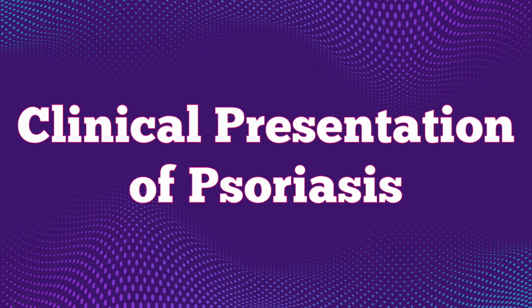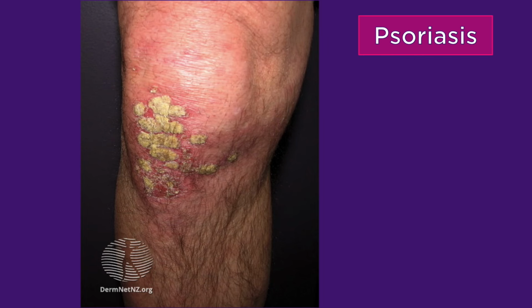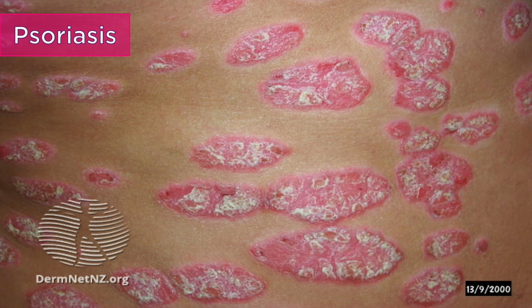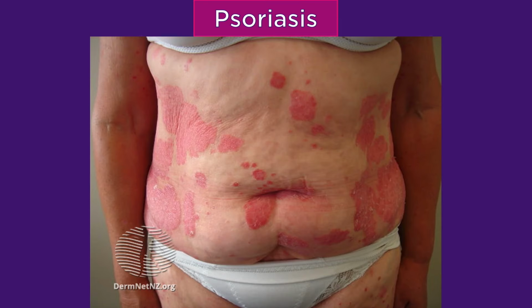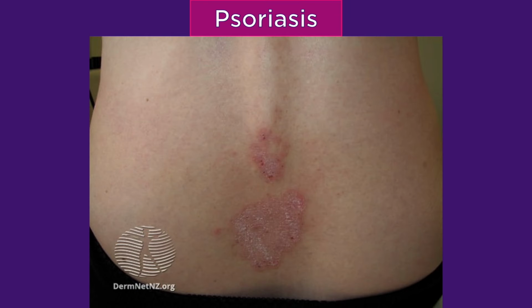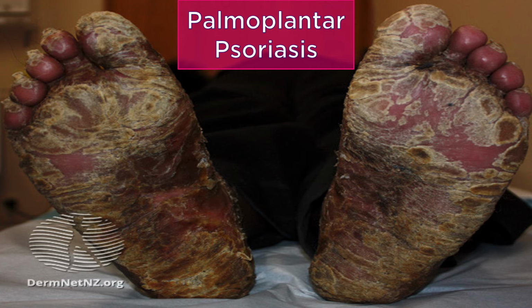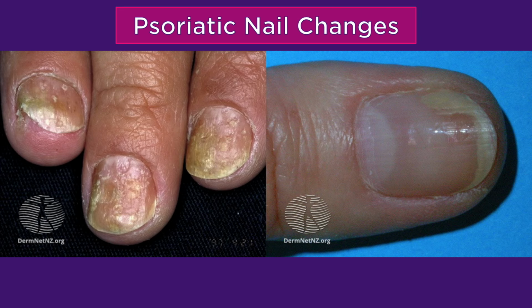But first, let's talk some basics on psoriasis. It is a very common condition affecting 1 in 50 people, and classically presents as well-circumscribed, dry, erythematous plaques with silvery scale on the extensor elbows and knees, trunk, scalp, umbilicus, and sacrum. Sometimes it localizes only to the hands and feet as well, and oftentimes there are changes in the nails that can help clinch your diagnosis.